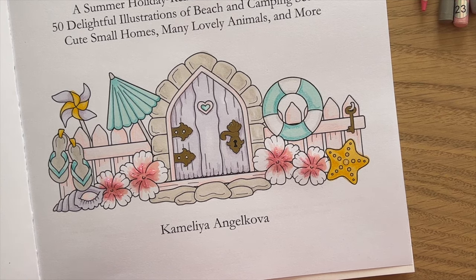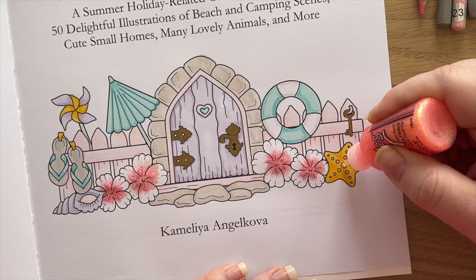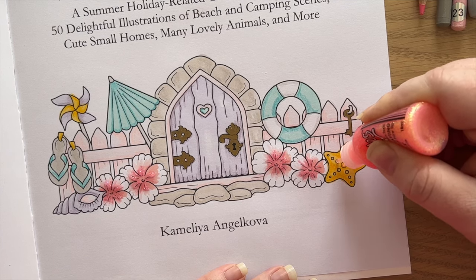What else am I going to do? Let's do, I want it to contrast, so I'm going to do the orangey stickles for in the details here.